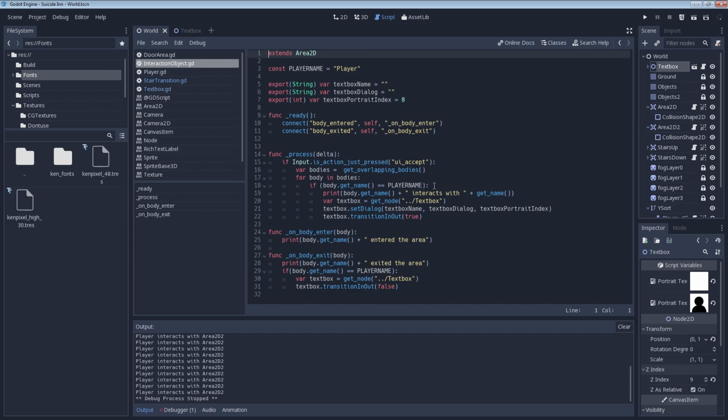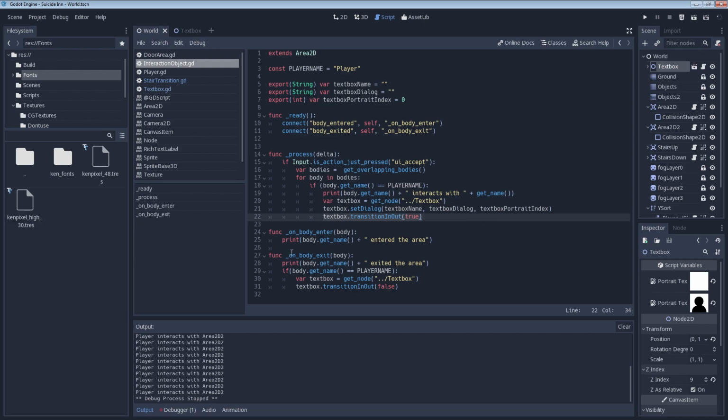If that's the case, we get the node for the text box that is already in the scene, we set the dialog, which we'll talk about in just a moment, and we set transition in to true, so that it is transitioning in the text box, that is.